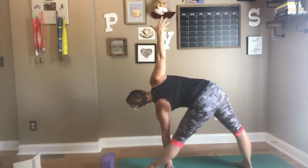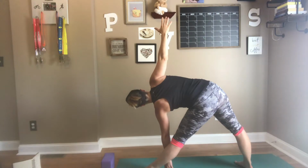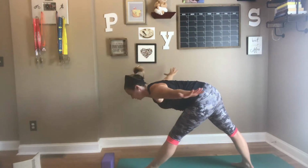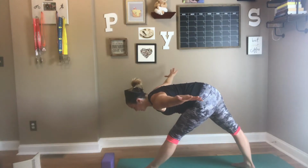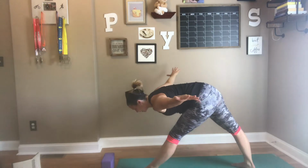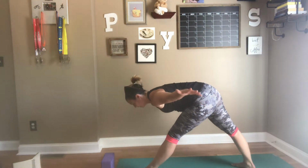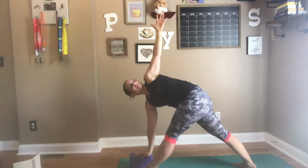Drop the shoulder blade down and back. Don't compress the neck. Open up through the torso with our obliques. One more breath in. Exhale, our airplane wings over the leg. As we do this rotation, this helps to mimic our acceleration. As we rotate the body into internal rotation, so drop that right arm down, left arm comes up.